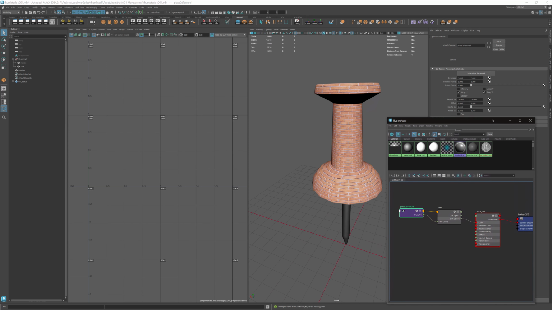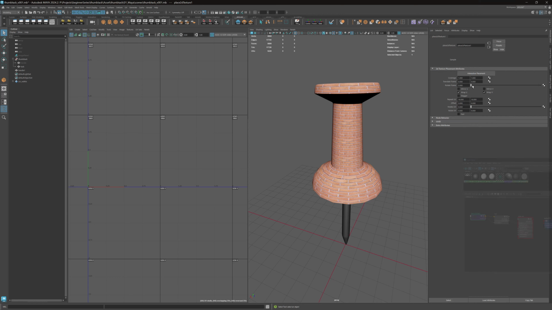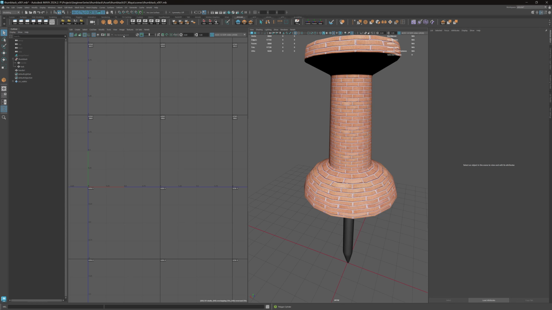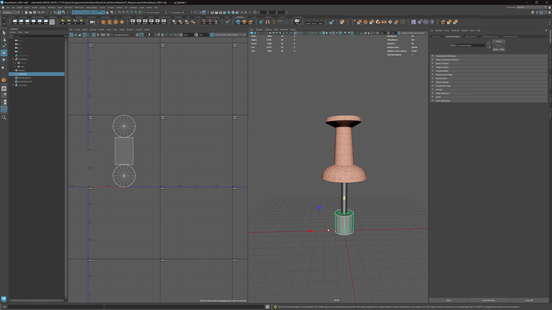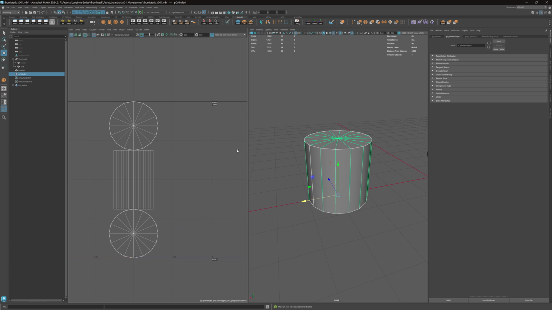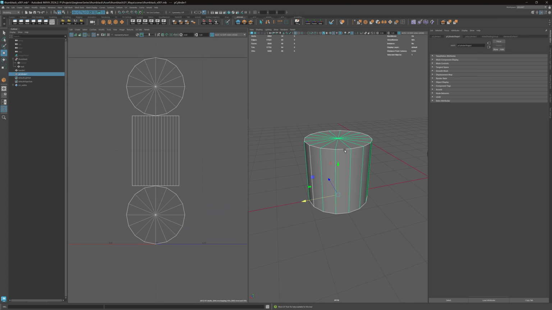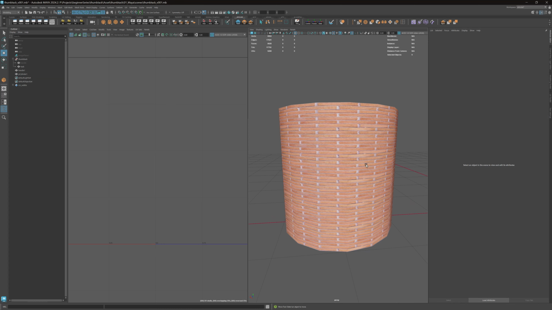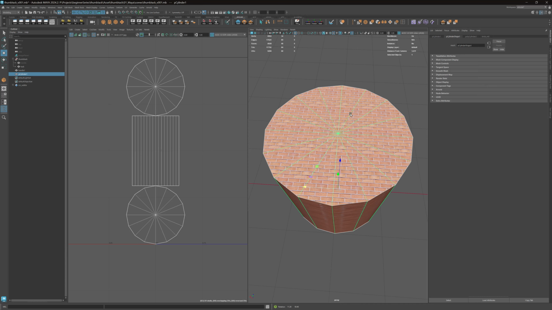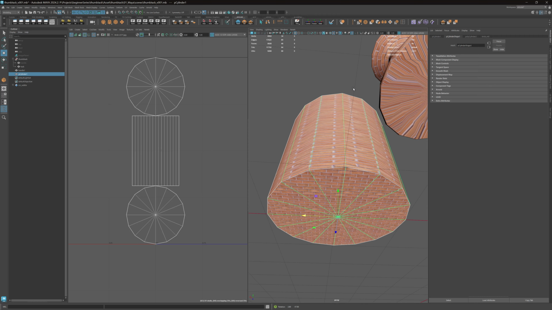The way this is displayed is based on the initial UVs that came with the cylinder. If you create a cylinder, it comes with a UV mapping here. If I assign the brick material to this, you can see that we do get a display here.